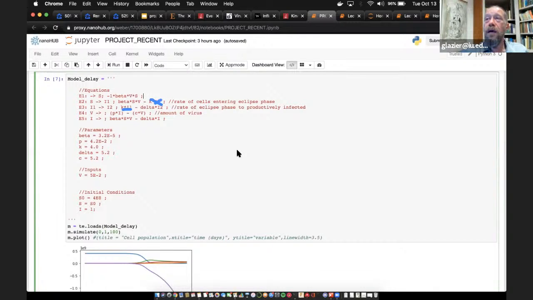So if this is K times I1, you'd expect to see this term here, but it wouldn't be there. The same way you see S goes to I1, that's fine, but beta times S times V wouldn't be there. There's always a bit of a trade-off, because when you write things in these mass balance, transformation forms, they don't have quite the same structure as the ODEs. You can translate them back and forth, but it takes a little practice to learn how to do that. One of the reasons I'm working with some of the homework problems and with people in class on these examples is to give you some practice.